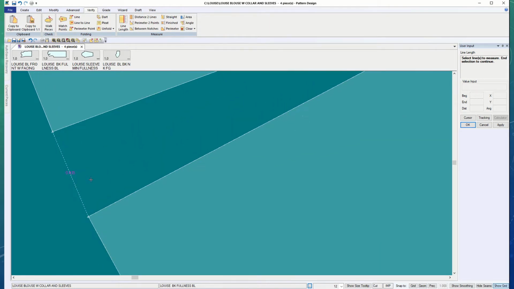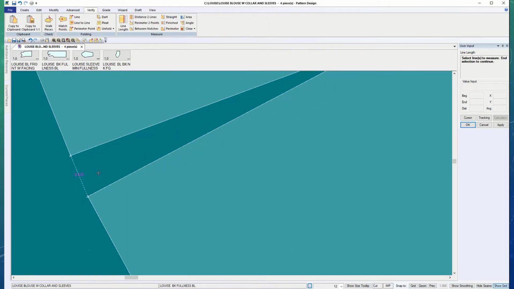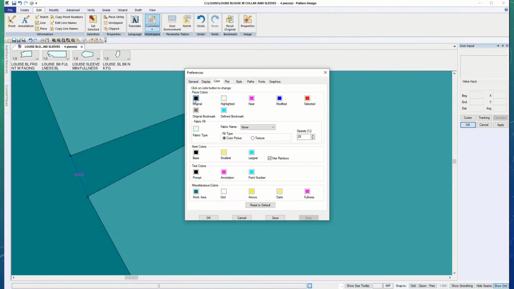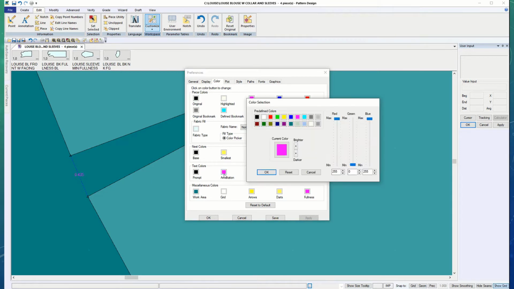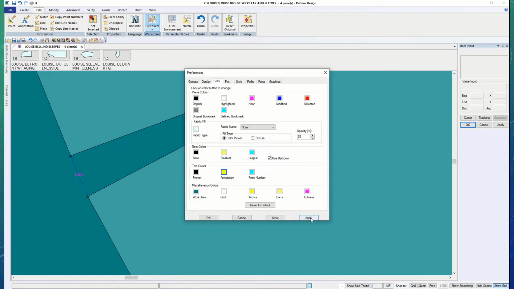Oh, and we can't read that, so I need to go in and change the color. Edit, customize. Annotation isn't working. I'm not going to like that, am I?